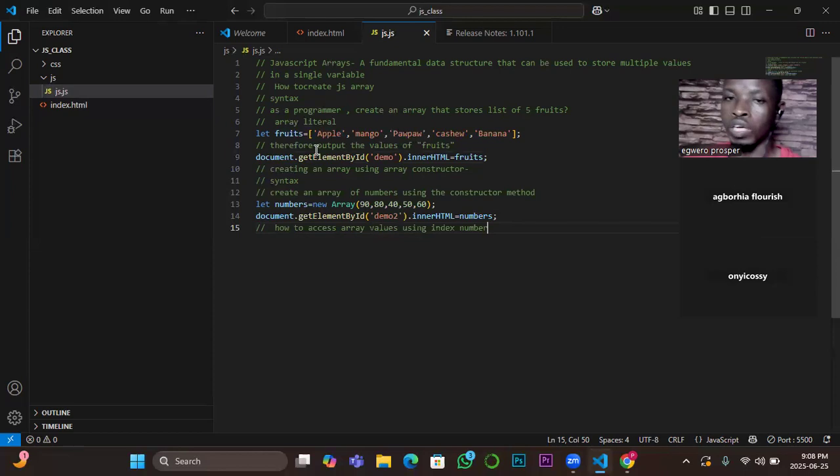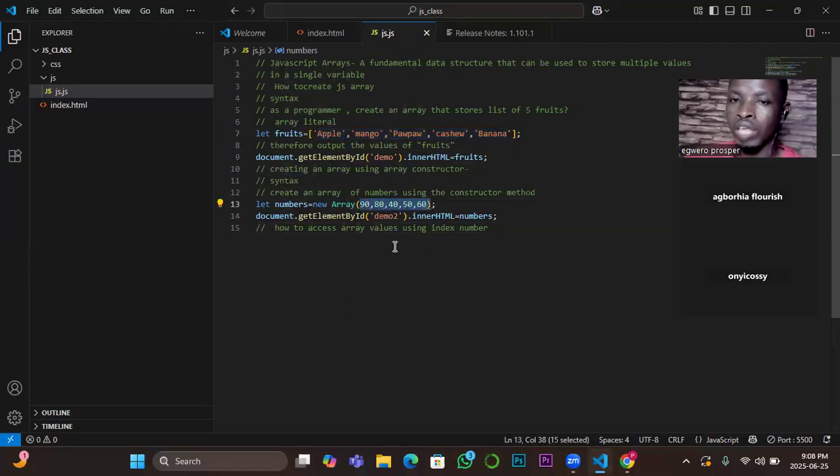I've told us before that when you have arrays of strings in a variable or in any of these multiple data structures, you can decide. You see that when we outputted the arrays, the numbers and the fruit, we actually outputted all the values here. We also outputted all the values here.